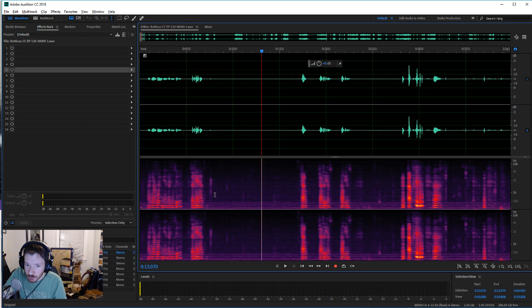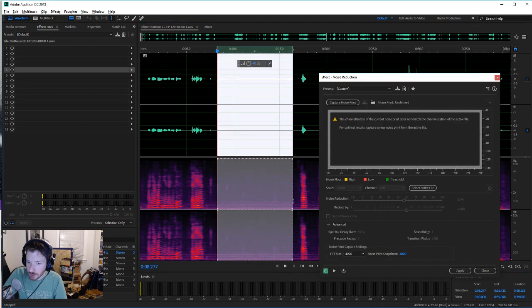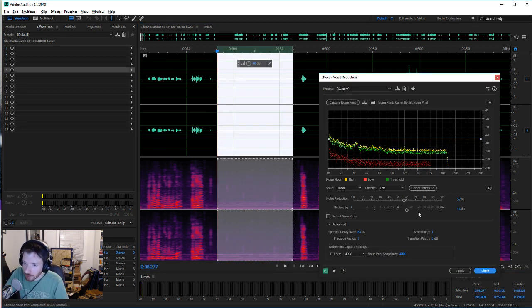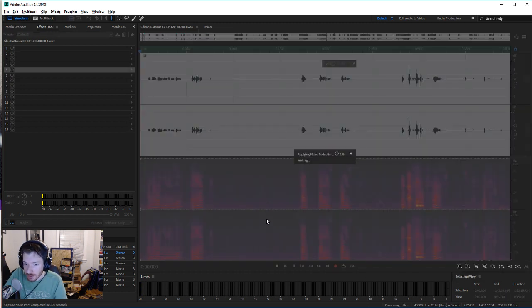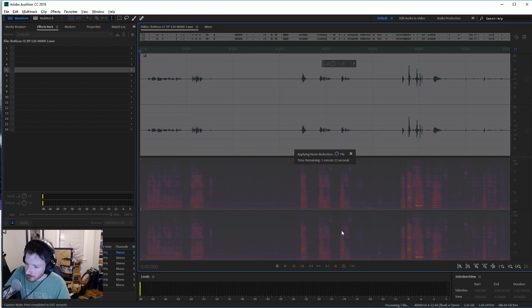I did not capture the noise print. Silly me. Let's try that again. I believe Steve Wickedgood has a Blue Yeti, and I believe he is quite familiar with their sound signature. It can be frustrating to work with sometimes. So I really want to amp down the noise here, so I apply it to the entire track. And you can see it's a little bit more labor intensive, not a ton more.